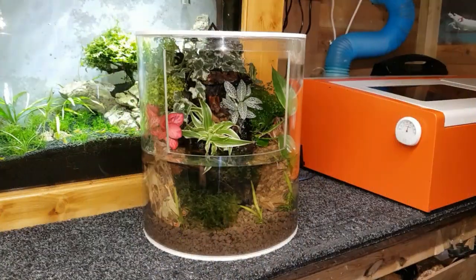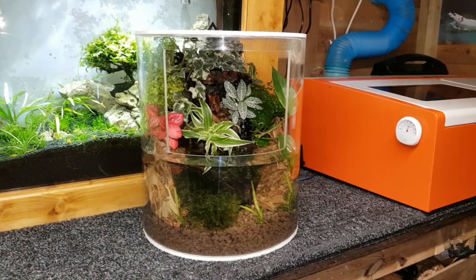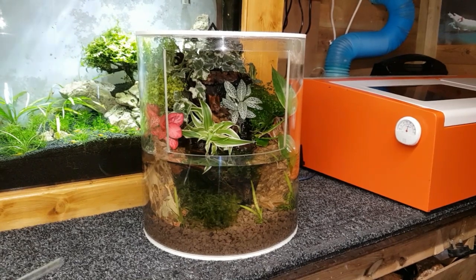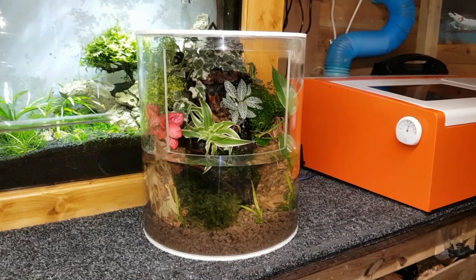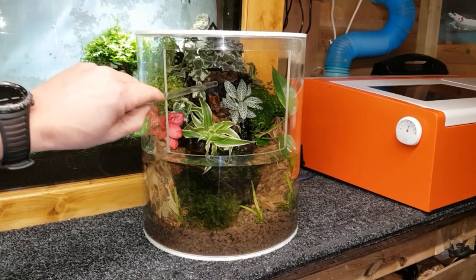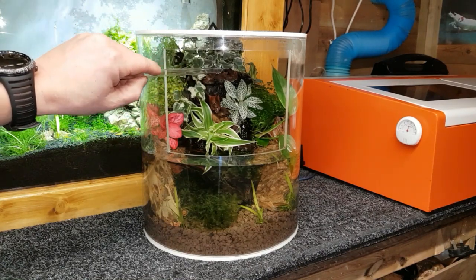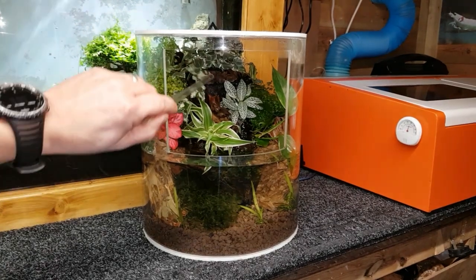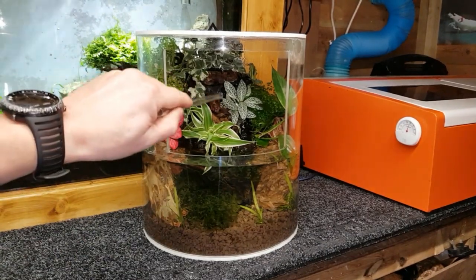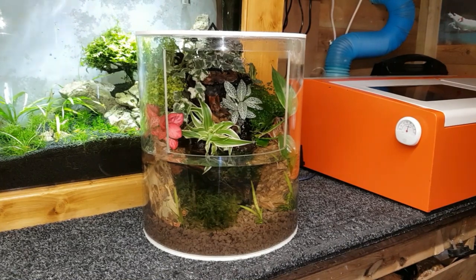Okay guys there you go - full of water, lovely and clear. Give it a couple of initial fills first to clear some of that debris away. We've got the waterfall going now at the back - I'll give you a close-up of that in a minute and show you how that's working. As you can see underneath the ivy there, if I just lift that up - I've siliconed some bits of dragon stone onto that little ramp we had there going up, so now it's cascading down over there touching the plants and just having a nice little effect. Really quiet as well which is nice - that pump's hidden right the way out the back.